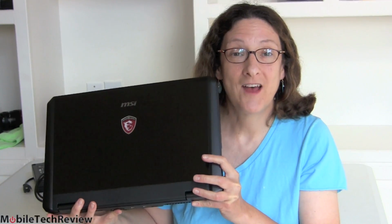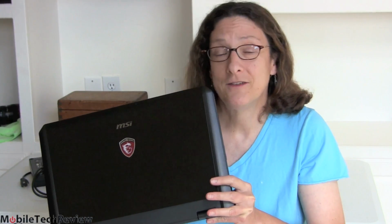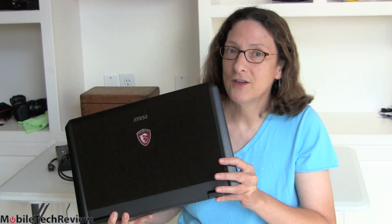So that's the MSI GT60 Dominator gaming laptop. Among MSI's gaming laptops, one of the more interesting ones for the 3K display and the 15-inch size, like I said. For a gaming machine, it's also kind of portable. If you're looking for a real serious power in a 15-inch size and you like the kind of boy racer looks, it could be for you.